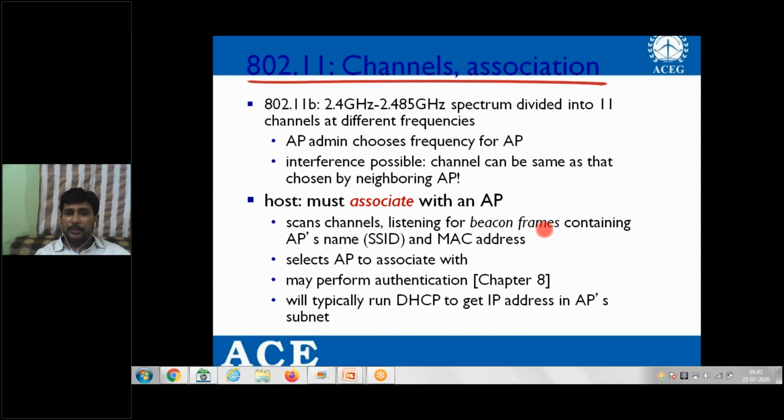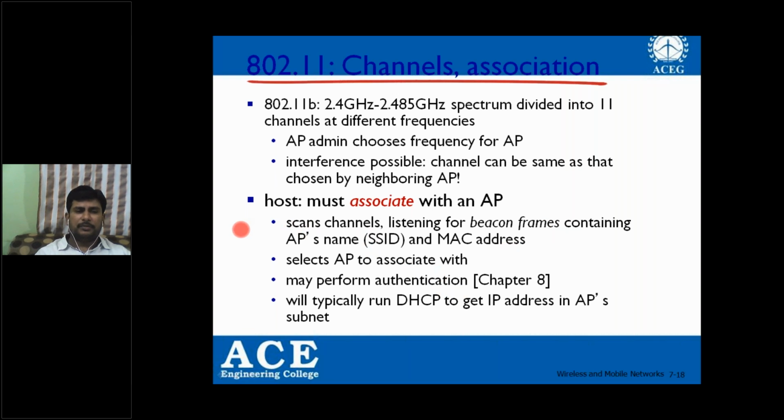At the same time, you may try to find out whether the signal you're receiving is authenticated or not. Simple: when you're trying to use your Wi-Fi, at the same time you'll find the nearest Wi-Fi connecting zones and which of them is actually providing the highest signal, and whether it is authenticated or not. All this can be identified before we connect ourselves to one particular Wi-Fi. Okay, so this process will be referred to as association, and we are trying to associate ourselves with the base station so that we get certain channels for communication of the device.